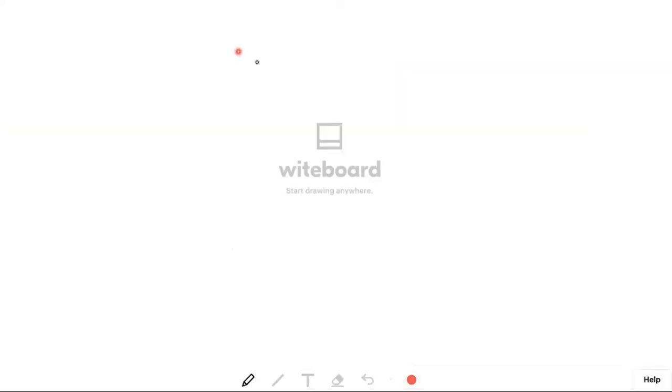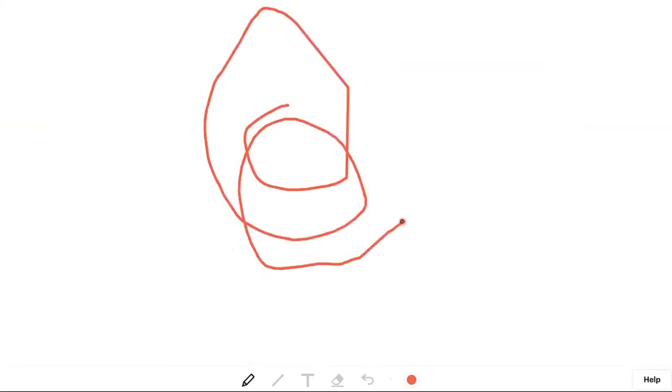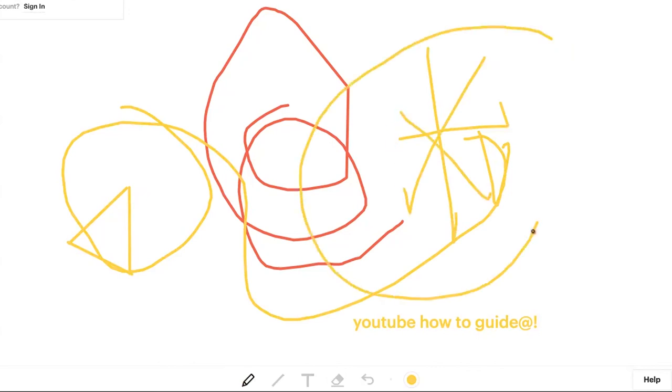Are you giving a presentation or just want to doodle? This is amazing, particularly if you are on a Zoom call and want a little more accessibility. Let's go ahead and draw right in here on this whiteboard — that's W-I-T-E board with the traditional spelling of board. I could change the color to yellow, add some text, create a line, or make a triangle. This is great for putting the ideas in your mind onto paper and making them more clear for others to understand.